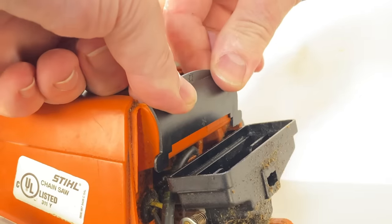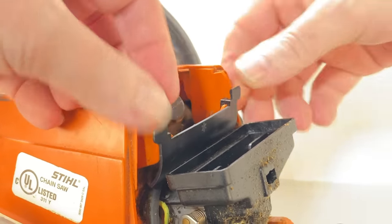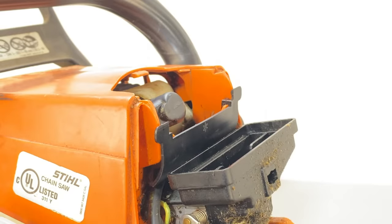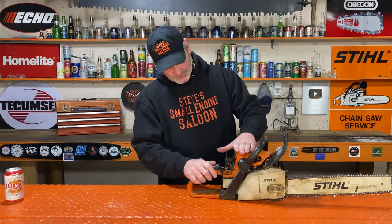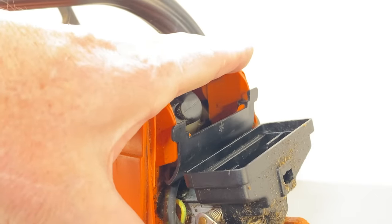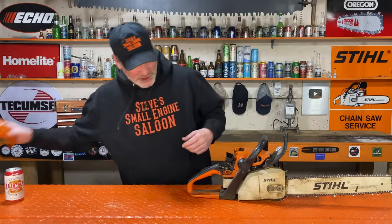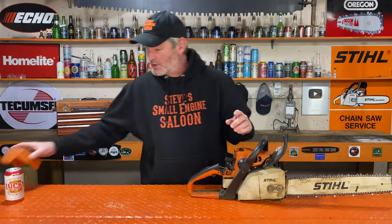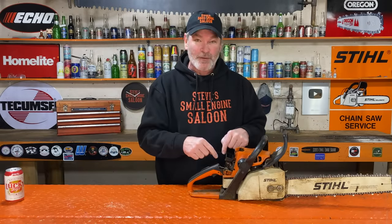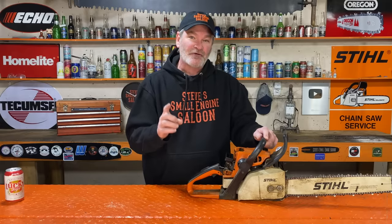Now when you flip it upside down, watch what happens. Here's upside down — you snap it into place. Now look at the gap here, between where the top of that cover goes. Now there's this big gap right here, and what that's doing is diverting some of that warm air — not all of it, but some of it — coming through into the compartment that houses your air filter and your carburetor. Keeps your carburetor a little bit warmer, and it keeps the air filter warmer too.